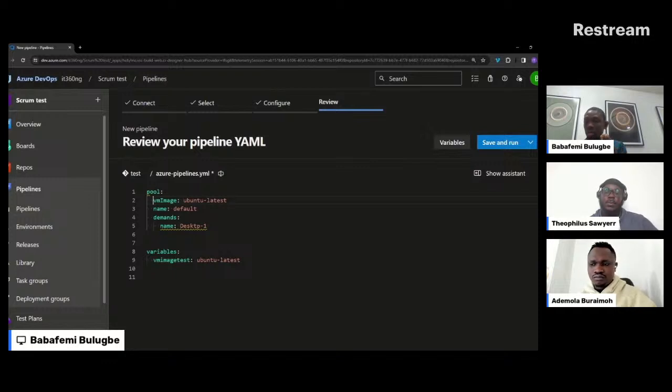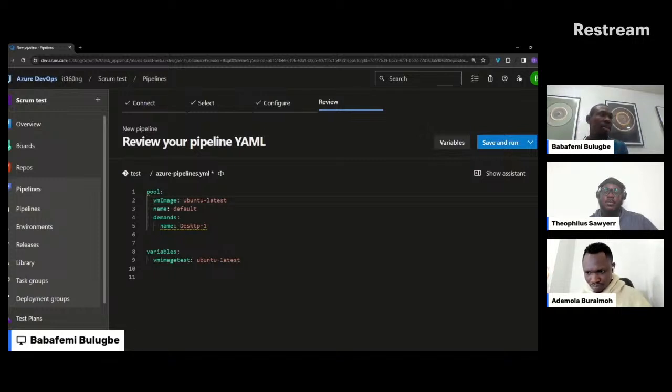Let's say when I'm running the build stage, I'm saying Windows latest is what I want to use in building my application. But when it gets to the deployment stage, please deploy with Ubuntu. So instead of putting different Ubuntu latest, Windows latest, declare it as a variable and reuse it.